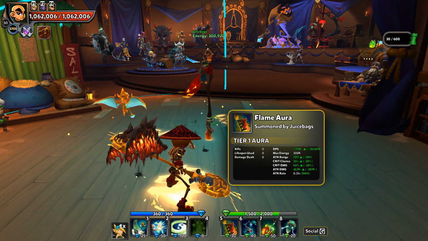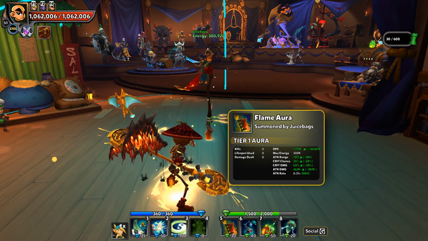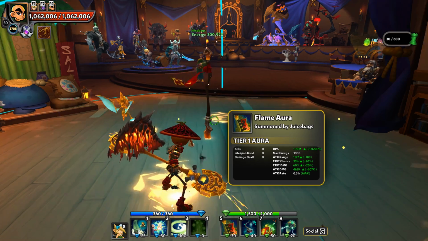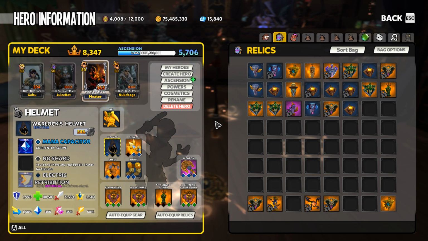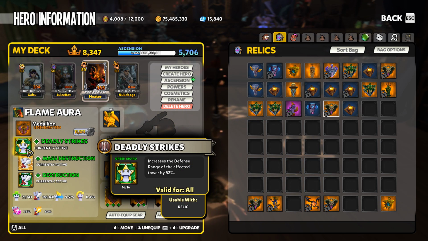So the next step for me is how can I get more damage done? I'm not looking for more damage per hit or more damage per second. I'm looking for more damage done. So I want this Flame Aura to have the potential to put down much more damage out there. By increasing the range, of course, the Flame Aura is going to hit the mobs sooner, and it's going to hit the mobs more times. So I personally am going with Deadly Strikes in the mix.